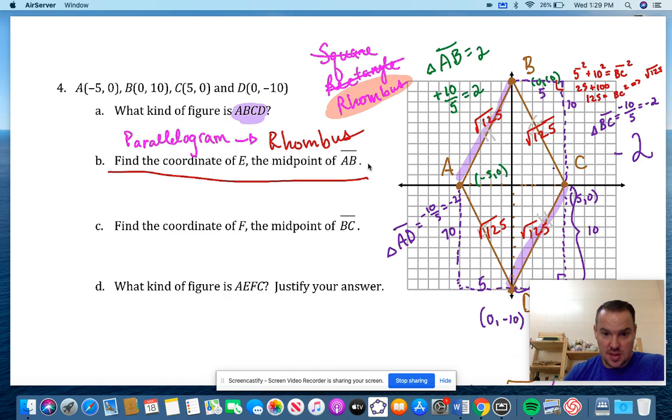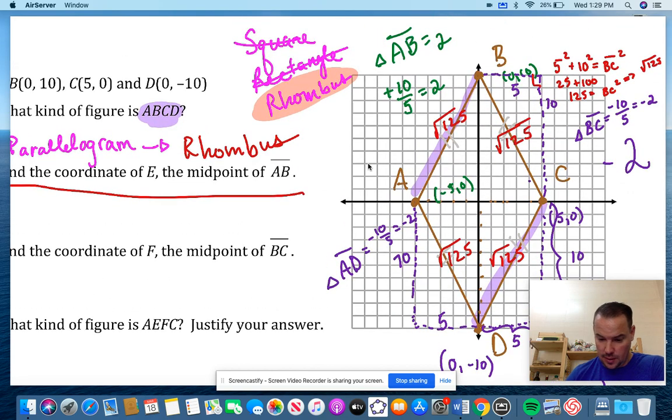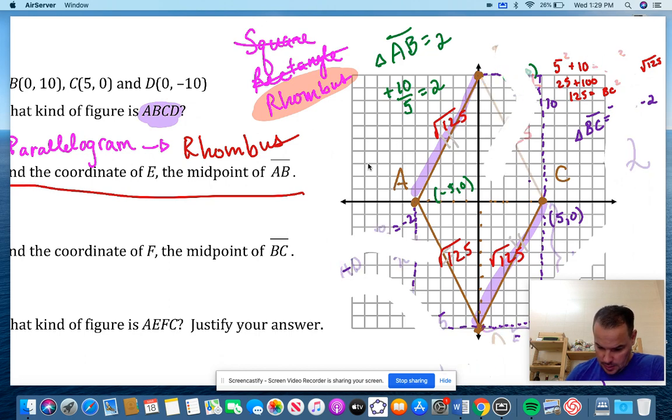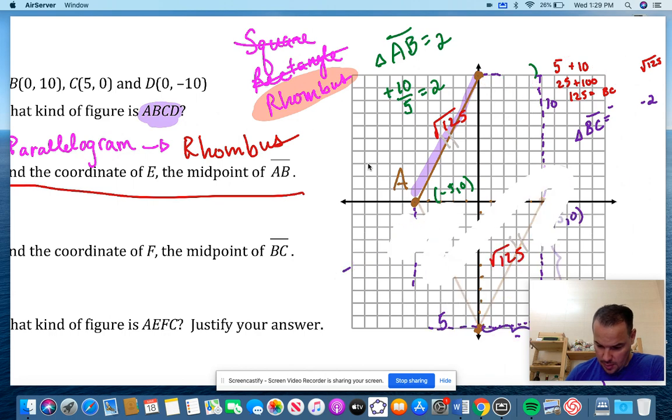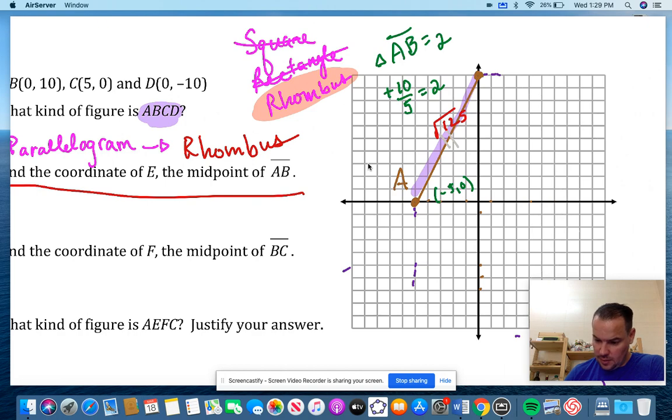Find the coordinates of this. And the reason I wanted to do this, guys, is I wanted to show you how to find the midpoint, okay? So basically, I'm going to scrap all this work. Neat to see it go. Goodbye. All that work would be so valuable, right? And if I take it away, you can see. If I don't see how you can think, it's hard for me to understand if you learned or not, right? All right. So here we go.